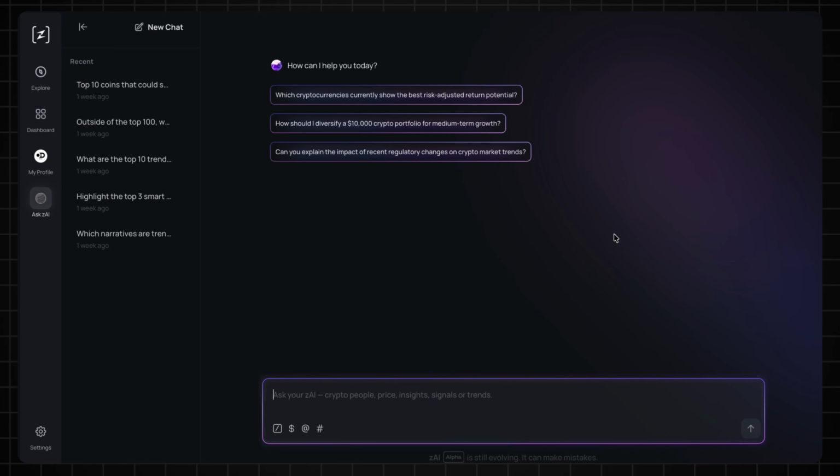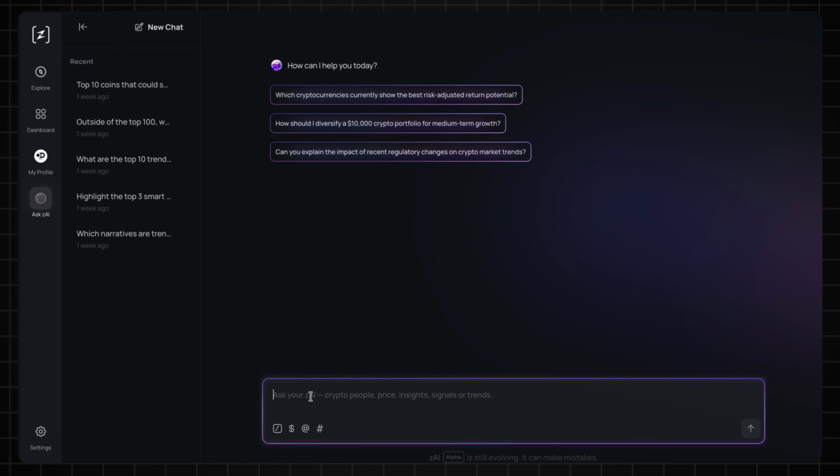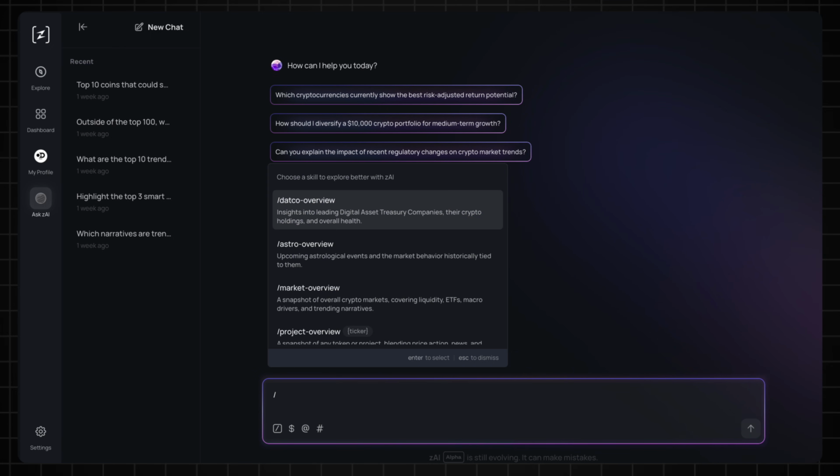And finally, one of the most useful features, skills. The skills menu is located in the bottom left corner. There is a shortcut there. You can either click it to open the full list or simply type a slash and choose the prompt you are interested in. For example, let's request market overview.